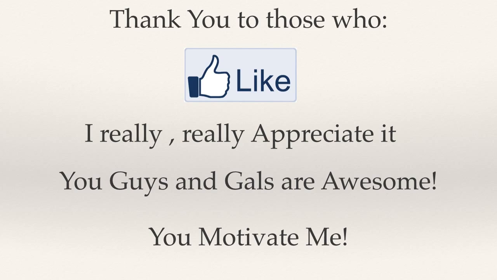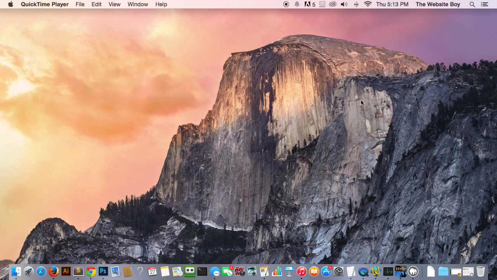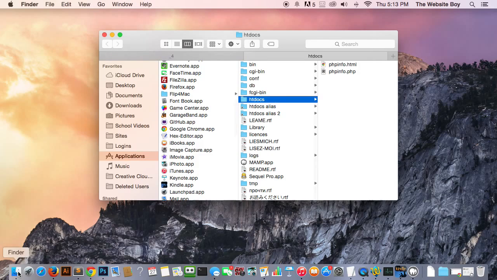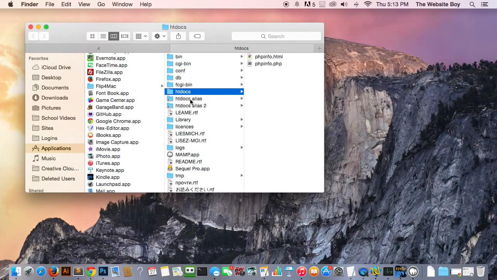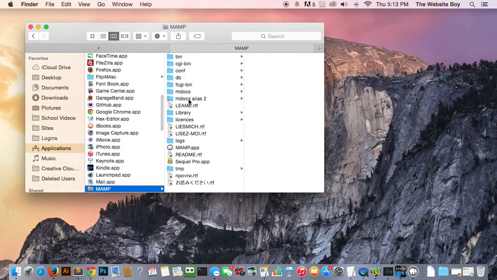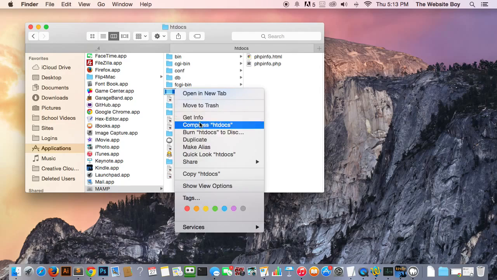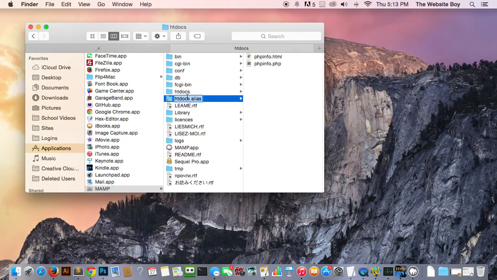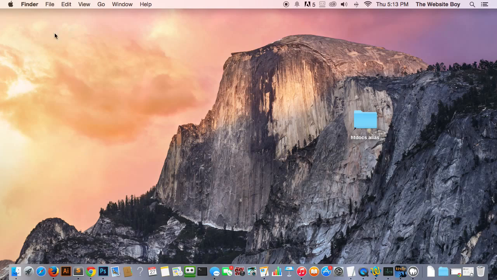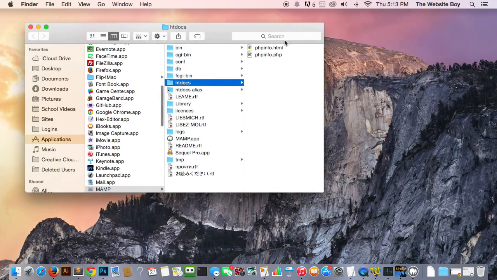And let's go ahead and do some PHP with some dynamic text output. All right, let's go ahead and dynamically output some text on the browser. Now, one thing that I forgot to do in the last tutorial was to actually put a shortcut of our document root, which is a hassle to get if we have to travel there all the time, right? So I'm going to make an alias. I actually have a couple aliases here that I made earlier. I'm just going to erase it and make an alias, or you can just right click and create shortcut and drag it to the desktop. Now every time I want it, it's going to be here, right? So we double click it and we got it.